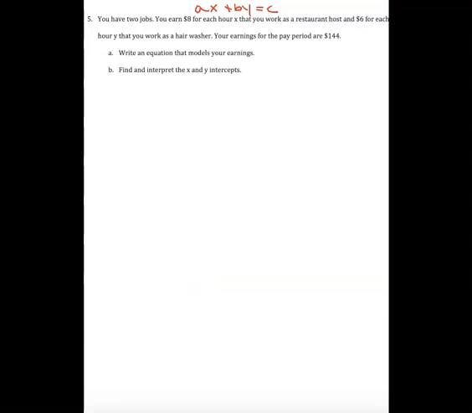Now, does anybody remember what that form is called? Okay, it's called standard form. Now, standard form is unique. Okay, and this is how you can identify standard form. If you read the first sentence, you have 2 jobs. Cool. You earn $8 for each hour. I'm going to underline that and stop right there. What does that mean? $8 for each hour. Right? Each hour, per hour, for every hour. What is that indicative of? What does that 8 represent? Yeah, so there's a slope.